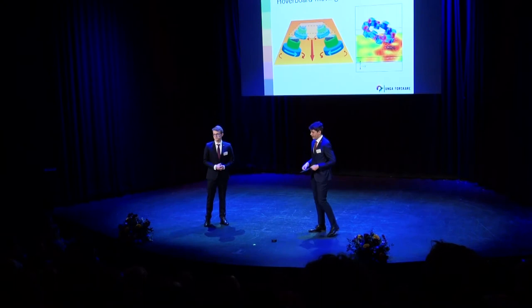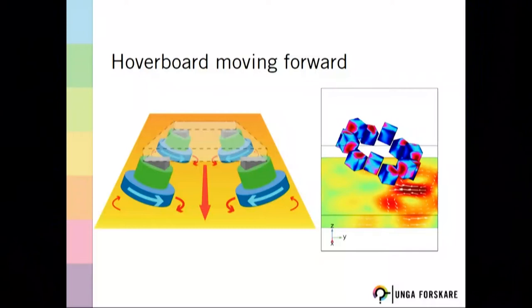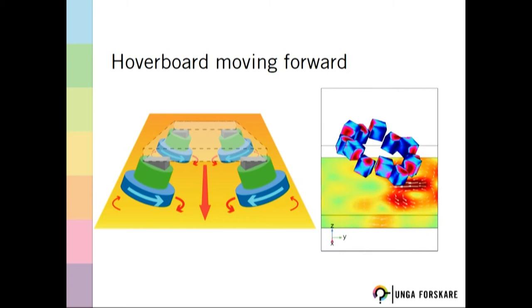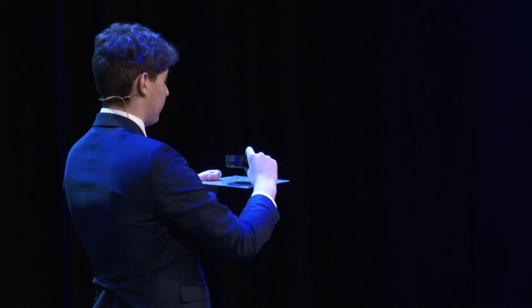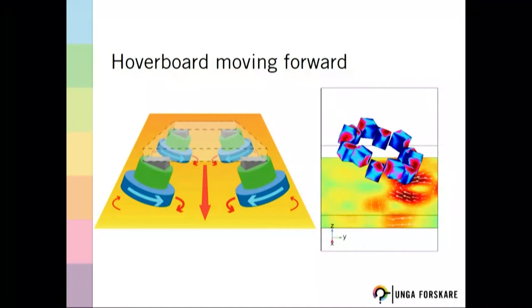As Felix already showed in the video, we can also control our prototypes by tilting the engines. The thing is, usually if you have a thruster like a rocket engine or a propeller and you tilt it forward, the thrust goes forward as well. But in our application, if you tilt the thruster forward, the thrust goes sideways. Explaining why that happens is very complicated and required simulation to understand. Nevertheless, we are able to use effects like this, and by arranging multiple thrusters in the right fashion, we can create thrust in a direction we can control, as depicted in the illustration on the left.